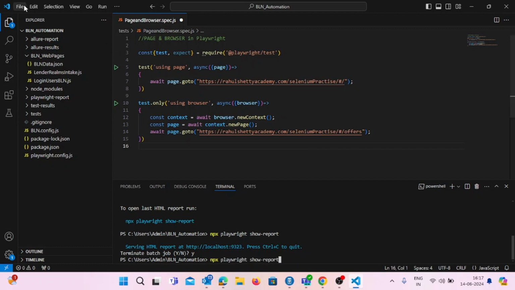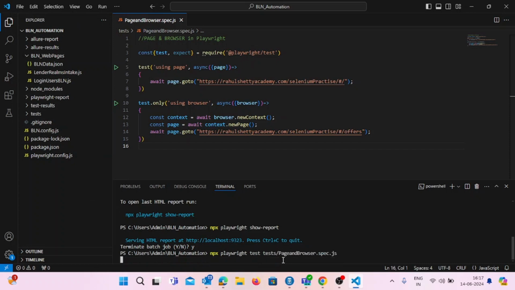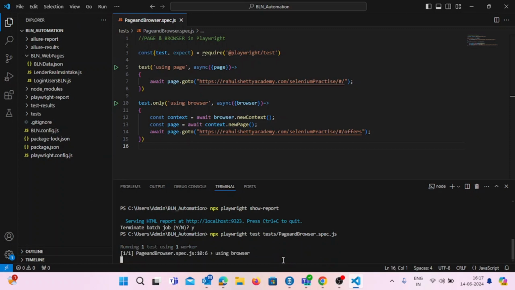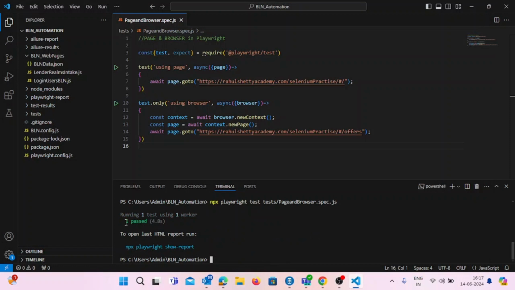Before executing, save. This time it will only execute the one test case which we put dot only on. You see, one pass, that is this one. So this is the importance of dot only.